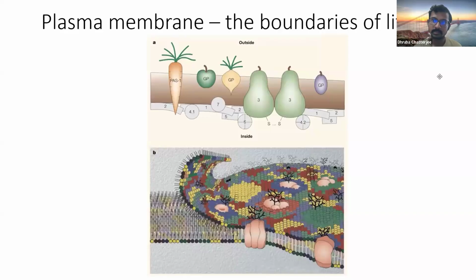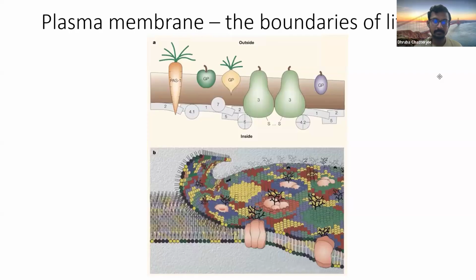Plasma membrane is the boundary of the cell, which really makes the cell a cell. Without the plasma membrane, there is no existence of the cell, and plasma membrane ensures the maintenance of homeostasis or constancy of a particular environment, in a very selective and regulated manner within the cells, despite changes in the extracellular environment. Right? So it allows the maintenance of the cellular homeostasis.